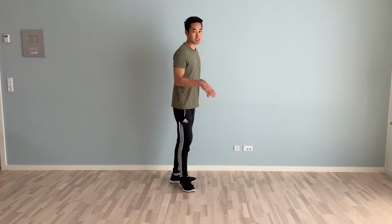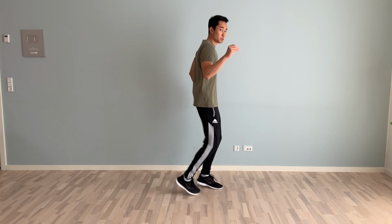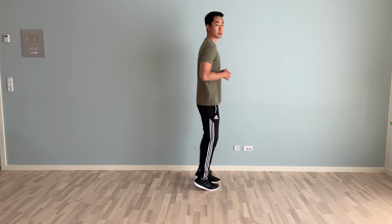Now the jaywalk is basically just being up on your toes the whole time. So you're not bouncing up and down like we did before. That was just to practice this move. Now what I want you to do is just stay up on your toes and do the exact same thing. And this obviously requires a bit more strength. But it's the same principle. And you would have to keep it small in order to do it fast. Whoop, whoop, whoop. So always up on your toes, doing this one leg in front of the other.